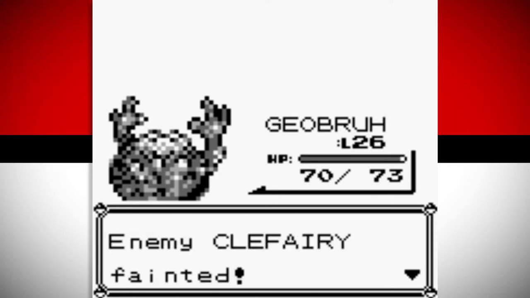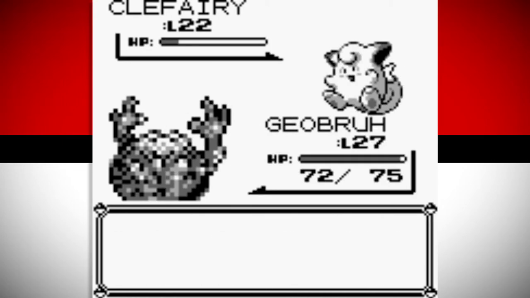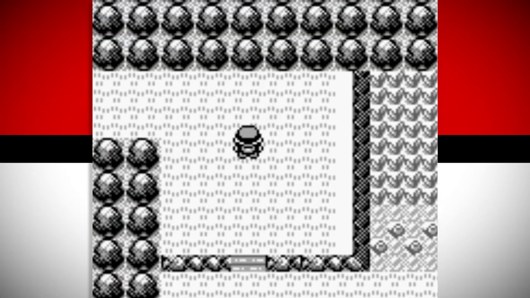All the early grinding before Misty has made it so that I'm basically steamrolling every trainer I meet. I'm gonna try to keep my levels only as high as the next leader's strongest Pokemon to try to keep things interesting. We avoid most of the trainers and hit Celadon City.